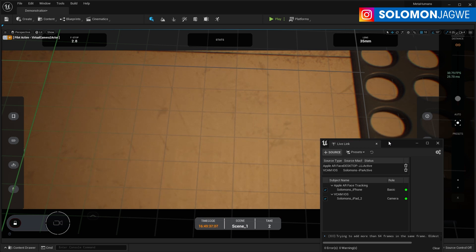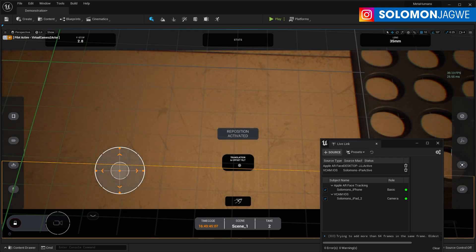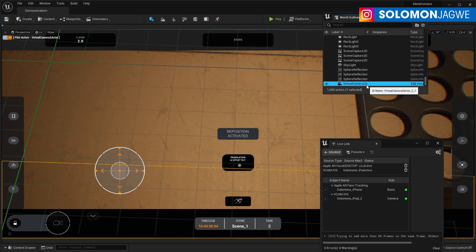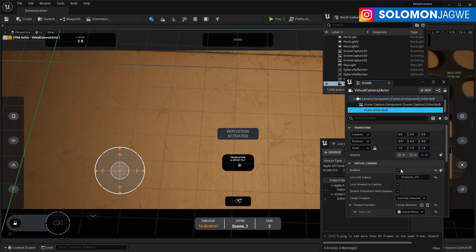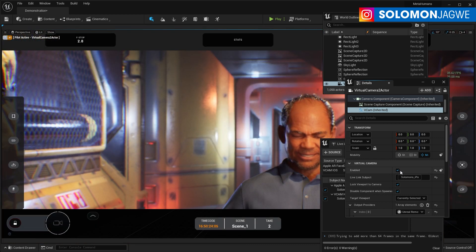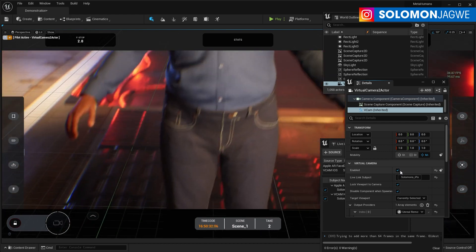What I've been encountering is that every now and then it seems to just stop and not want to work. Then I have to go back and make sure I select my Vcam, bring back the details panel. I think it still has some work to be done — it's not very stable just yet. Here's a quick tip: make sure you don't disable this. You have to first disconnect on the tablet, then put it back and reconnect on the tablet. I learned the hard way because that caused a major crash in Unreal Engine 5.